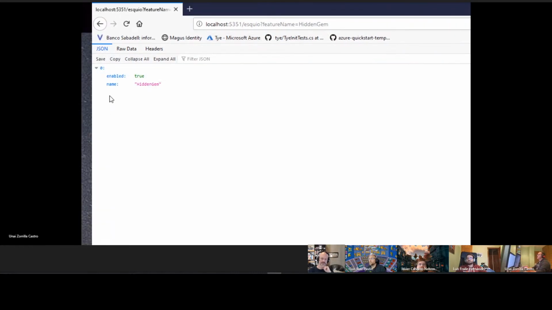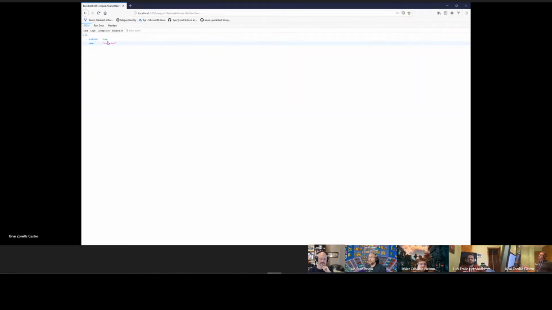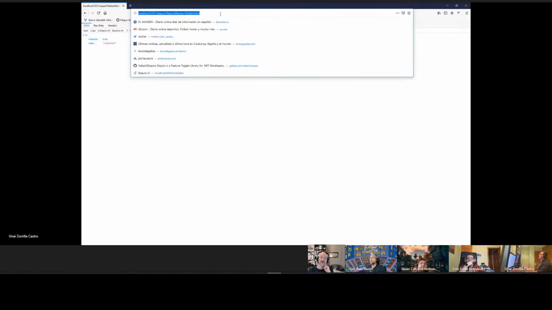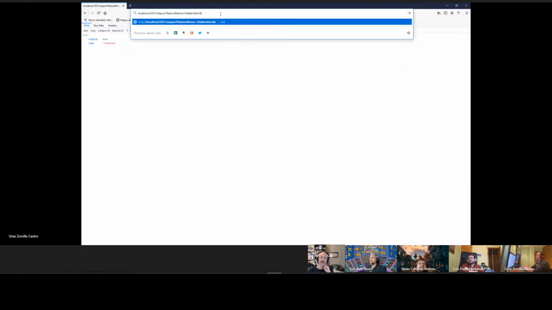This is the endpoint that Blazor uses to get the information about the features. And it's the same endpoint that you can use in Xamarin and SPA applications with Angular, React, or something like that. You can also ask for many features, Unai. You can add another feature. Oh, yeah, you can ask for many features. In this case, I have only one, but you can have feature name, another feature, and the results include all the feature results. Okay. Wow.